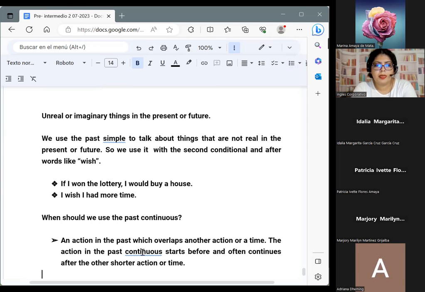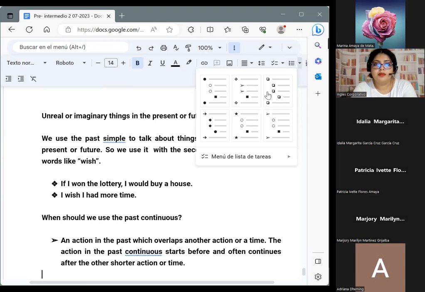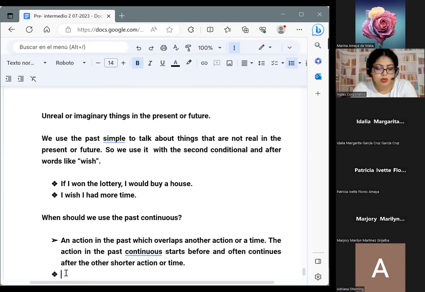Okay, in this case, we have the examples. I was walking to the station when I met John. Pues obviamente aquí empieza, ¿verdad? Yo estaba caminando a la estación cuando, aquí se interrumpe la acción, cuando conocí o me encontré con John y luego comenzamos con otra cosa. Y comenzó, primero, básicamente comenzó caminando, luego se encontró con John y luego siguieron quizás platicando un momento más y esa persona continuó caminando. So in this case, it's like an action that is, we can say like interval, but other kind of short actions.